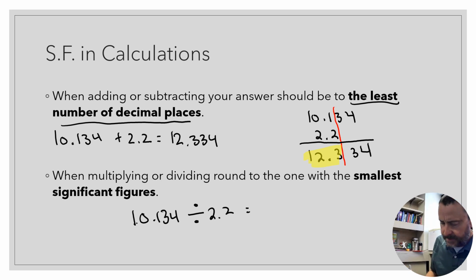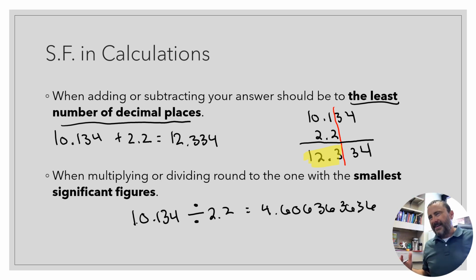The answer to this would be 4.606363636. If I put it in the calculator, I'm going to get that ridiculous looking answer there. But what is this to the correct number of significant figures? I'm going to put a 0 in here just so that I make this a little bit different than the one above. Again, I'm kind of going on the fly, which I don't really like to do. I should have written one out, but there we are.